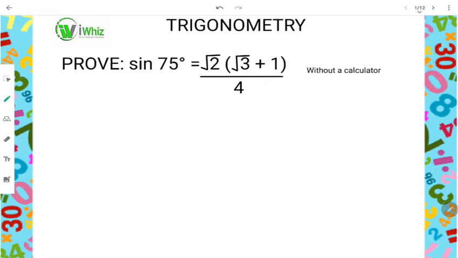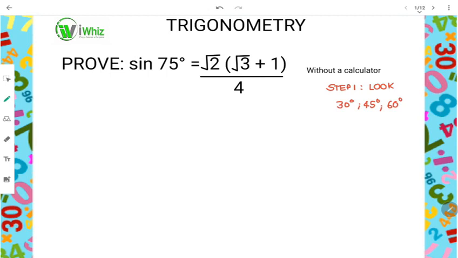What is the first step we need to take? The first thing we need to do is to consider the given identity. So your step 1 is to look at the identity. When we look at the identity, we know that we have special angles. Special angles for 30 degrees, for 45 degrees, for 60 degrees.